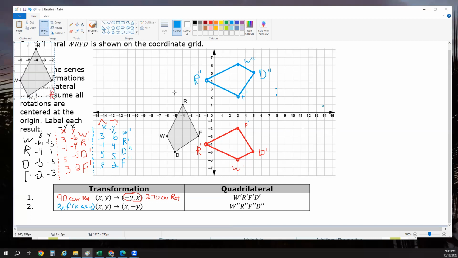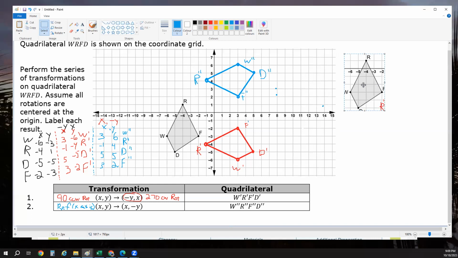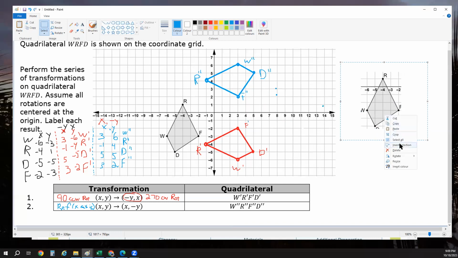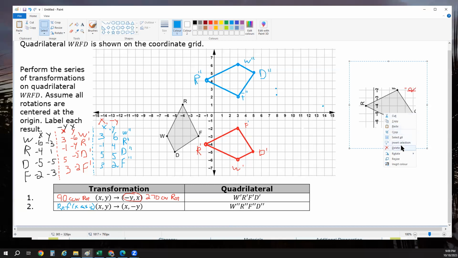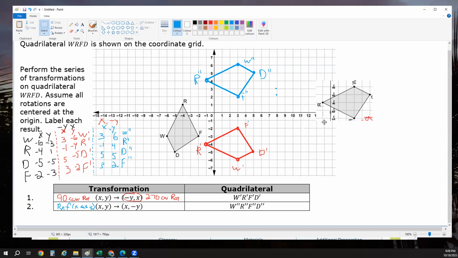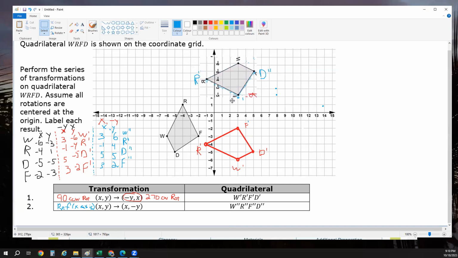I'm going to do my Control V again, bring up this guy. I'm going to rotate him 90. Oh, come on, I got to make it bigger again. Select more. Rotate him 90 once that way, then I'm going to flip him like that. And you'll see that it matches pretty good. So I know that that acts pretty well. So that is how you do these.